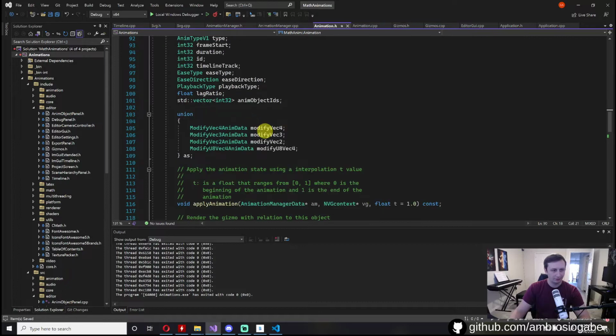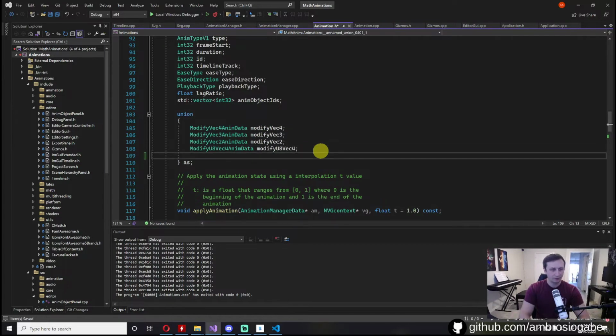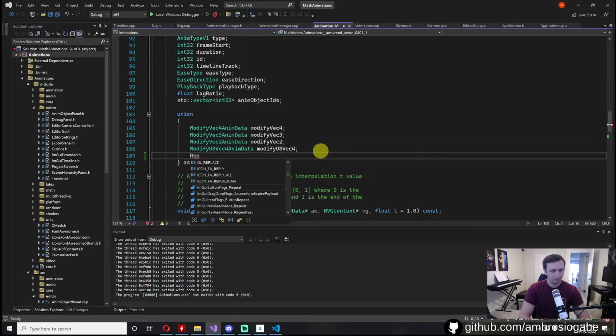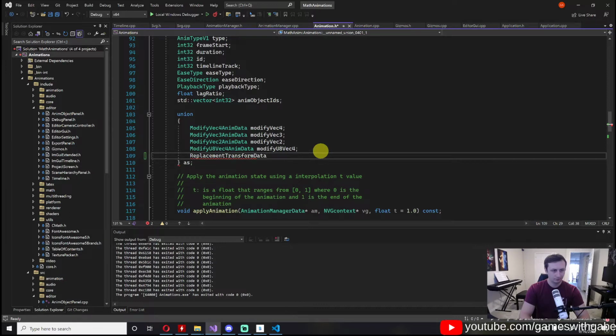So we have animation here, right? What I want to do is like replacement transform data. This is kind of a mouthful, so I'm wondering if I want to call it that, but we'll call it this.